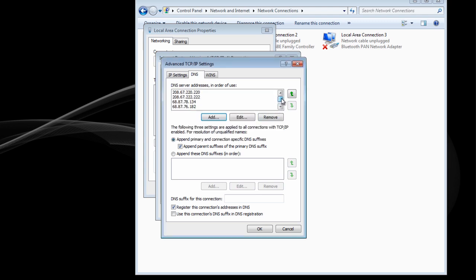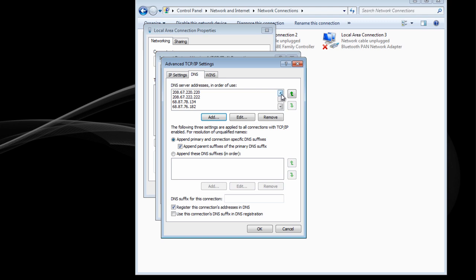So now I have not only the first four, but I have two more entries right here, and I can switch anytime that I want. The benefit of doing that is that you don't have to only use your ISP's or only use Google or only use OpenDNS.